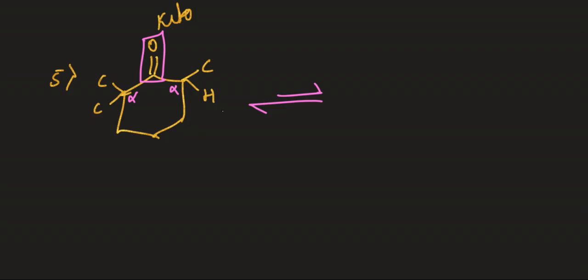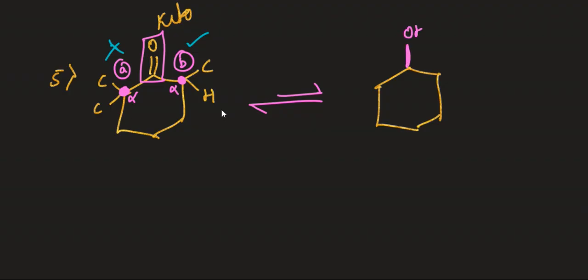If it is showing the enol form, then which carbon is eligible for the enol form? So this is our A carbon and this is our B carbon. Which carbon is eligible to show tautomerism? Only B carbon is eligible, not A. Why? Because A doesn't have any alpha hydrogen. So if B is eligible, then how does the structure change? The structure changes in this manner. The double bond O gets converted to an OH group. Since you are using the B side, you will get one double bond here. Remaining everything is as it is. So you are going to get carbon and carbon. Clear till here? I hope you understood this concept.